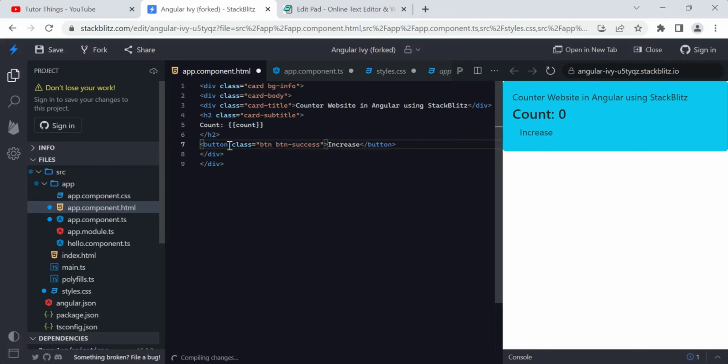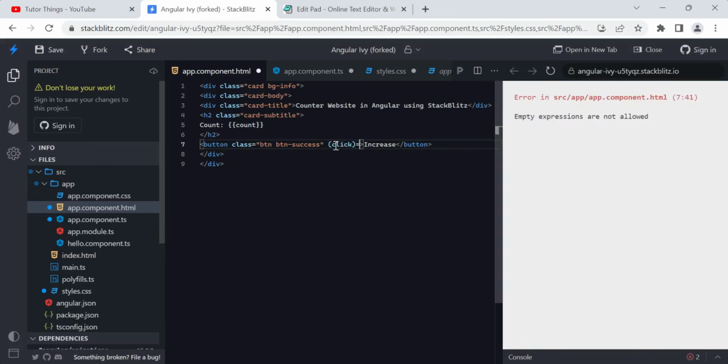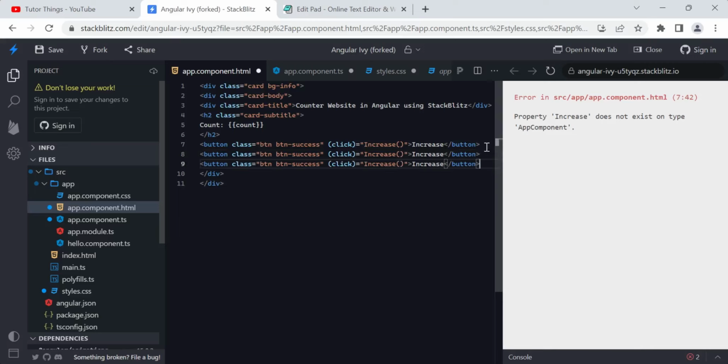I want to add the success color, and after that an on click method I have to write for this, like click, and for increase I want to have an increase method. Similarly, you can add other buttons also. I want to add three buttons. One is for increase, another is for decrease, and I want to add method names also, decrease. The other method will be reset.